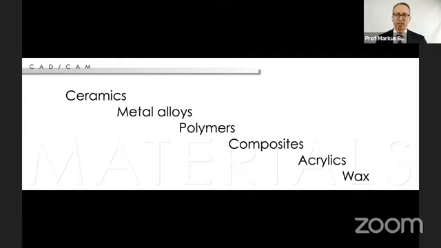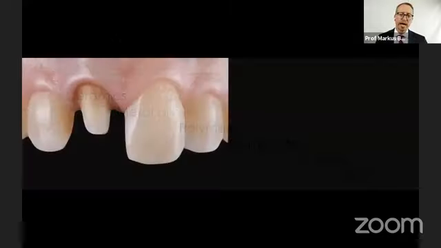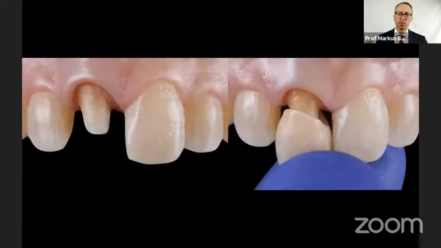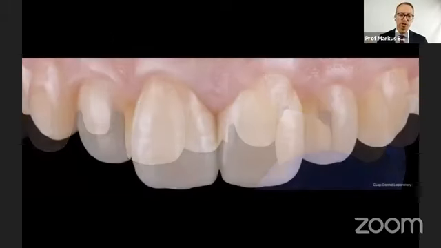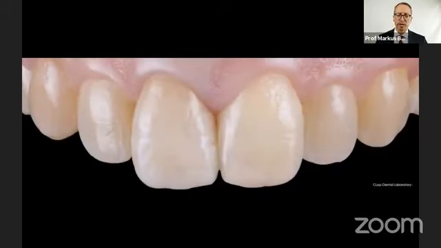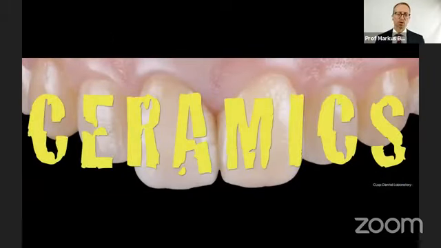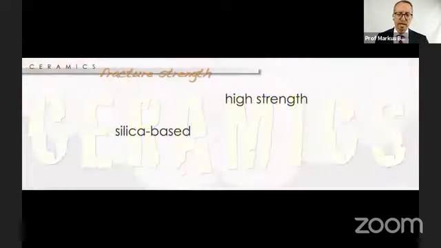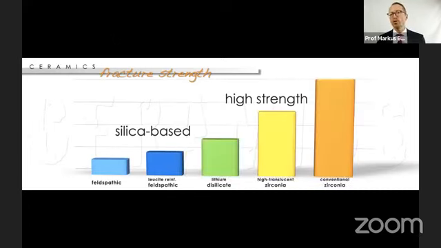As a prosthodontist, restorative dentist for indirect restorations, one of our favorite materials is ceramics. With ceramics, we can mimic the tooth structure as closely as possible and also have long-term success rates. People always ask me, how do you decide what ceramic to use for your indirect restoration? And I have to say, there are different factors we need to take into consideration.